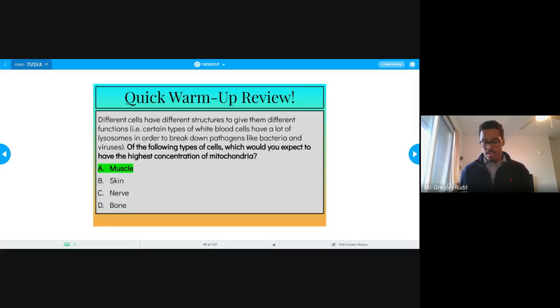Those of you who are still a little bit confused on that, we will continue to review our organelles and start to make some connections. Again, I want you all to get used to this type of question, the difficulty of this question. There were a lot of words in this question that really weren't even relevant to the answer, but we've got to get good at being able to identify those important words. All of this stuff in the first sentence really didn't help. It wasn't relevant to the answer. We just needed to know that a mitochondrion or mitochondria are responsible for producing power. So which type of cell needs a lot of energy, needs a lot of power? Muscle cells do.